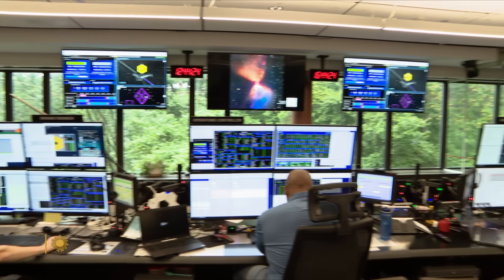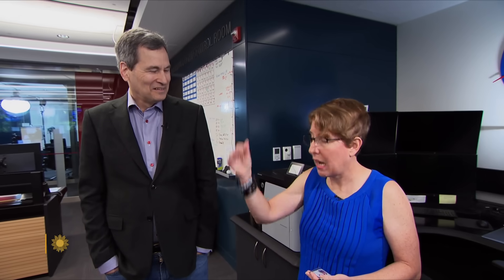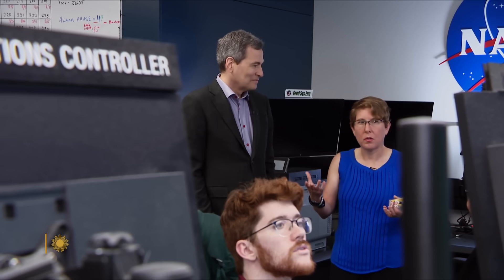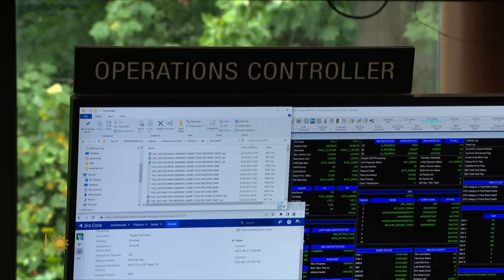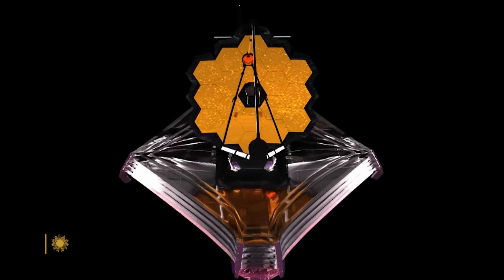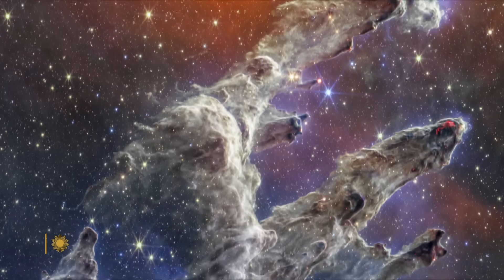This is the flight control room — this is where we talk to the telescope. We're telling it, hi there, anything unexpected happen, send us all the sweet data that you've been collecting over the last several hours. Jane Rigby is the Webb's chief scientist, and she works at NASA's Space Telescope Science Institute in Baltimore. The elevator pitch for the Webb telescope was to get the baby pictures of the universe — we have delivered exactly what we promised on that topic. We've gone from basically ignorance about what that first billion years of the universe was like to having it in crisp, high definition.